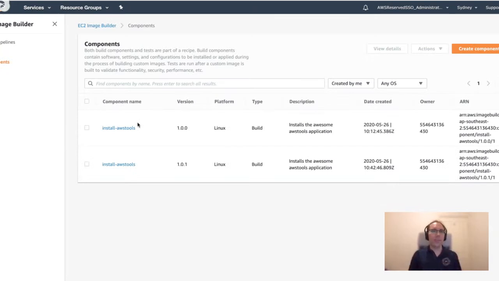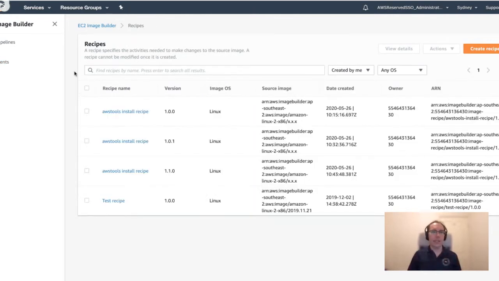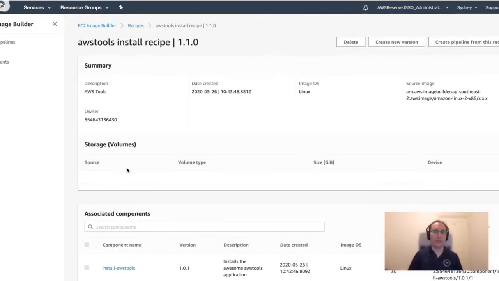So the small pieces are basically, if you've built an AMI before with a service like Packer, which I've used a lot in the past, and I've always kind of enjoyed, although the syntax can be a bit annoying. This is similar. So you basically, in a recipe, let me open a good recipe here. You will see it has components associated with it. In this case, I am just installing one of my apps. It's a simple Go application.